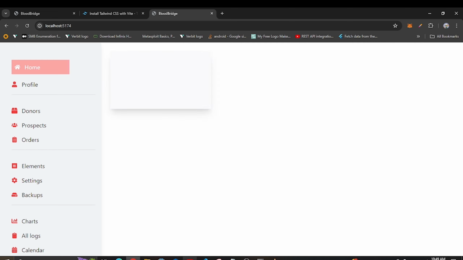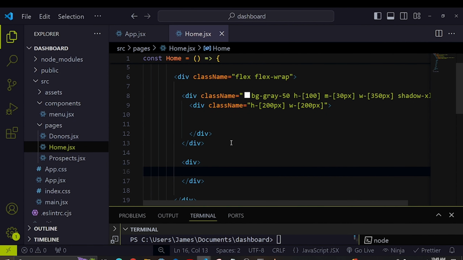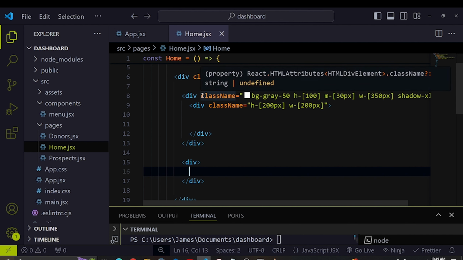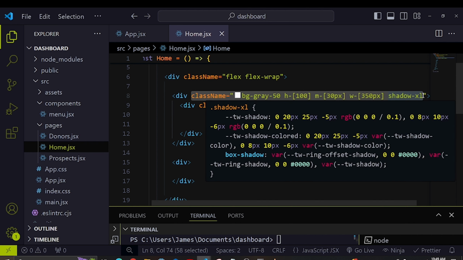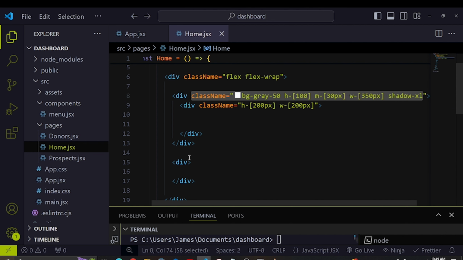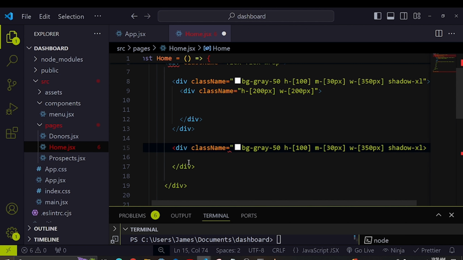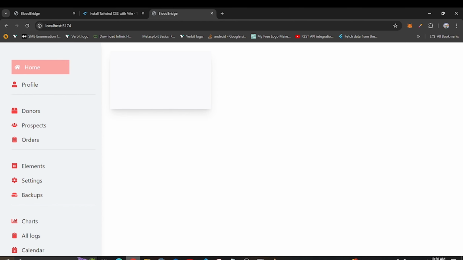Now let me make sure that I can add that div inside here, and also add this class name. So let me copy this and add it here, and add that quotation mark. If I save this, you can see now we have these two cards here.